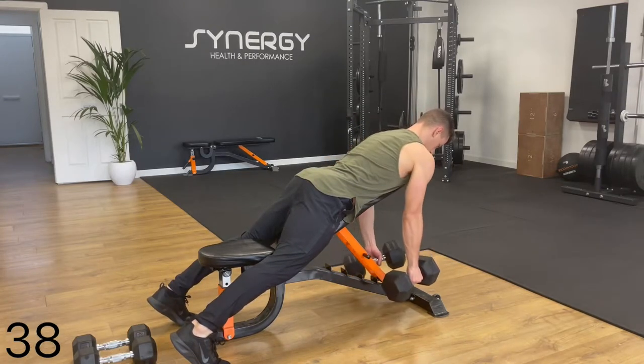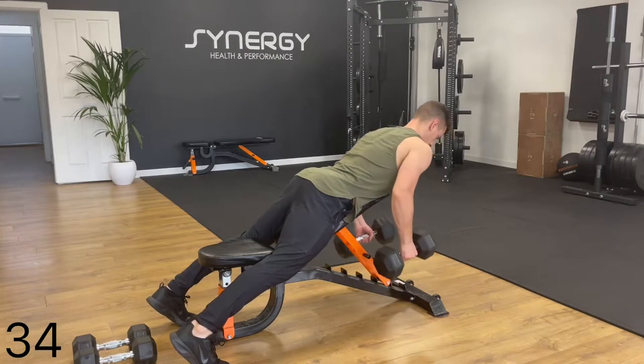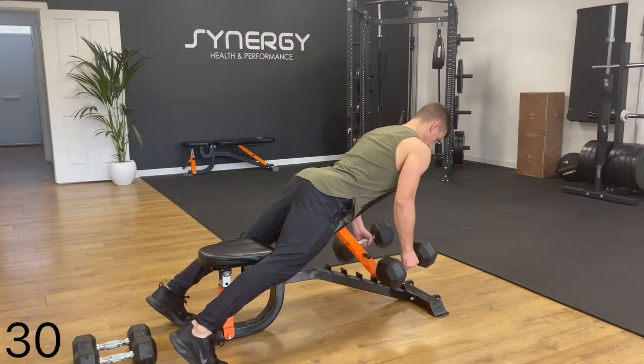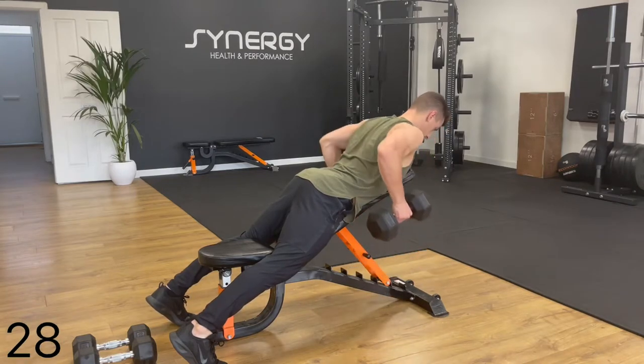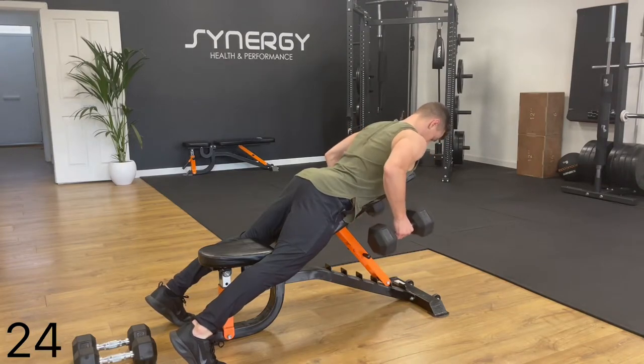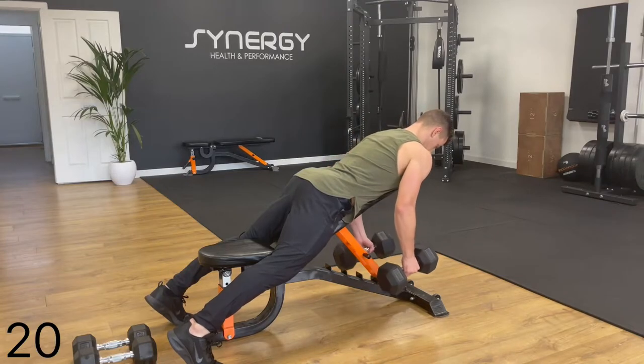Make sure your chest stays in contact with the bench for the whole set. We don't want you to arch your lower back and lift your chest off. Almost push your chest into the bench as you pull your back muscles together. The dumbbells shouldn't come up directly in a straight line. They should actually pull back towards your pockets slightly.